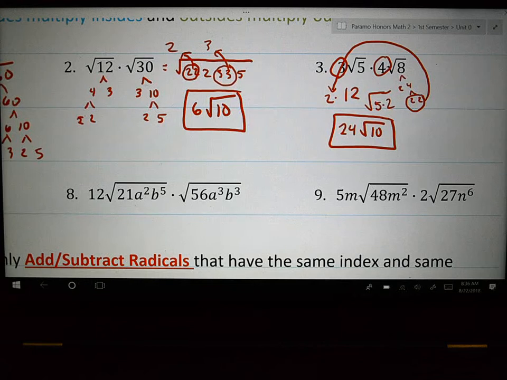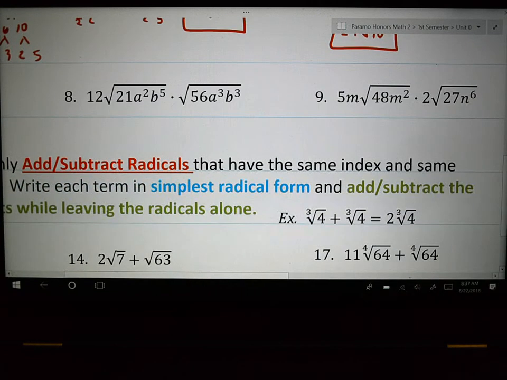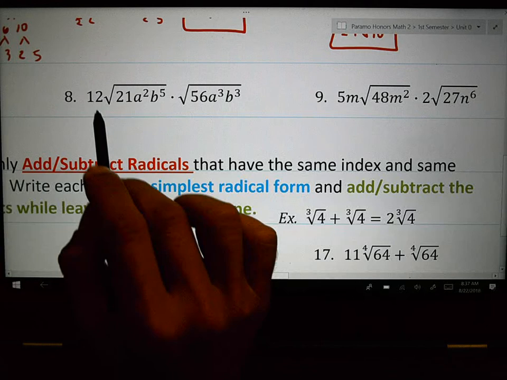And 2 and 3 are your basics. And why are they your basics? Because they didn't have any variables in them. But as you move forward, the more advanced type of questions, the nice medium level problem is like number 8, number 9. There's a bunch of variables and the answers look kind of funky, but they're not that hard to do. Let's do them. I have a number in front.